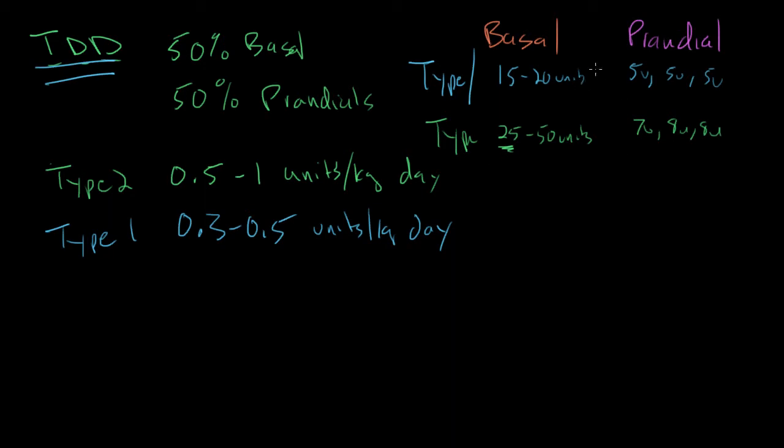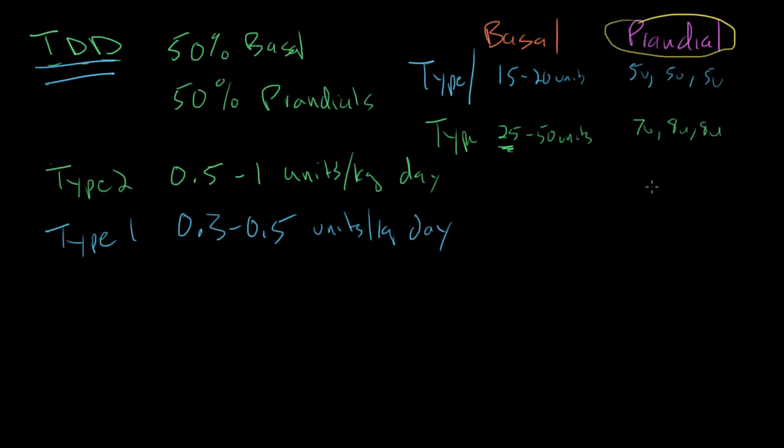I find that a lot of people are usually okay determining the basal dose, but they have a lot more difficulty determining what the prandial dose for a patient's insulin requirement would be. You can determine your total daily dose, divide that by 50%, and then break that up into your 3 meals to determine your prandial dose. But if that's a method that you're a little bit uncomfortable with, there is an alternative.